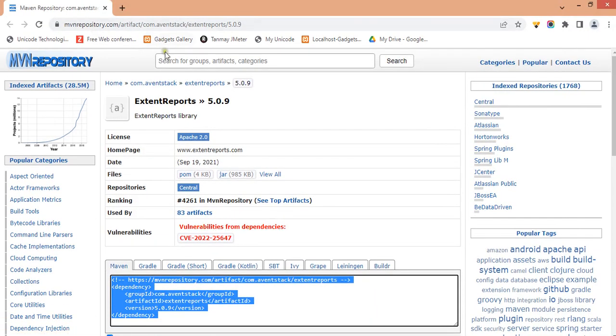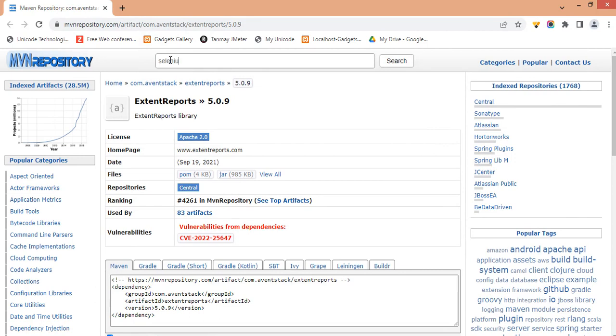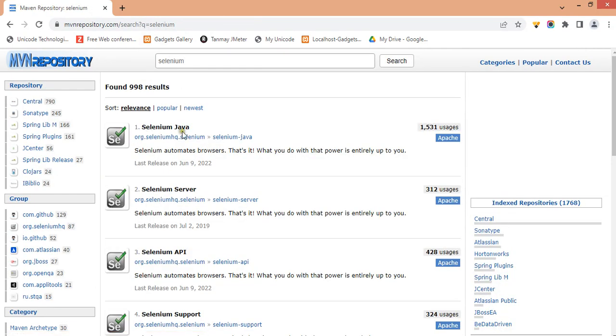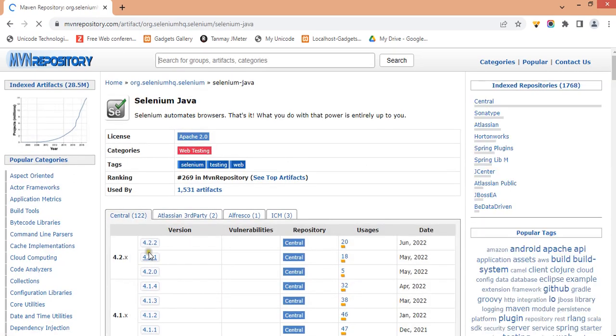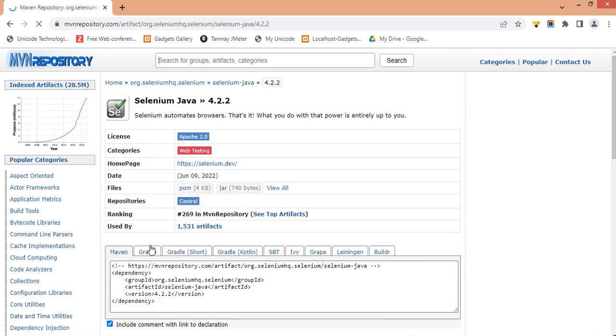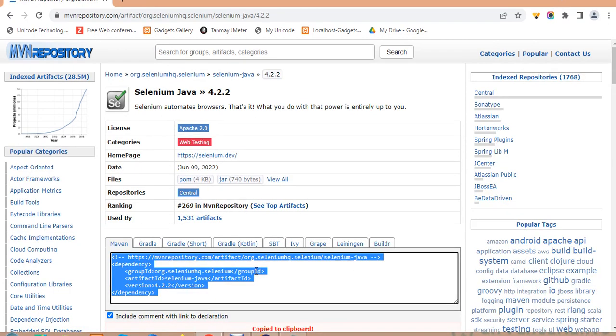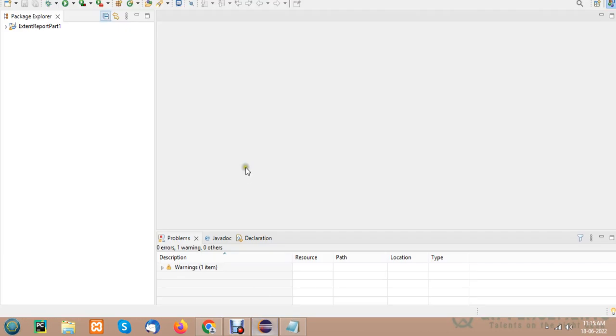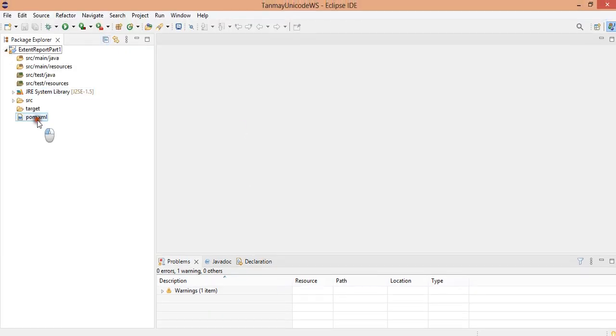So the name is, just a second guys, first of all let me type Selenium over here. That is Selenium Java. I'm taking the latest version of Selenium, that is 4.2.2. Copy, and I'll paste in pom.xml.